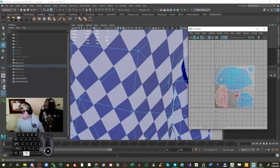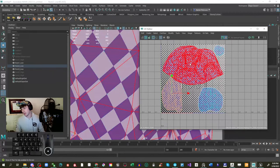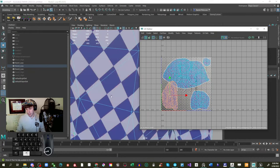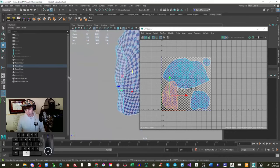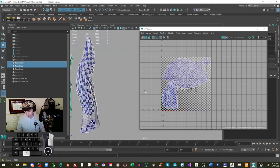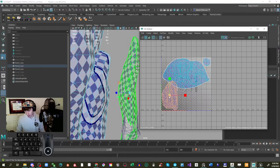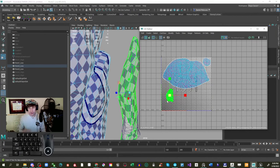All right, cool. And so one trick for this is actually making sure you have the same texel density. And this is something that you don't necessarily have to do. You can kind of just eyeball it. Like, oh yeah, hey, this one is very dang similar to this one. So if you have these both selected, the squares are somewhat close in size. This is way more dense, so I'm gonna go ahead and just select the shell and then shrink it. See, now it's getting closer to that same density. So you can do that.